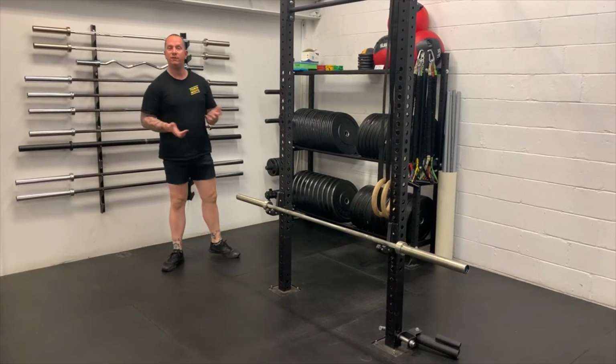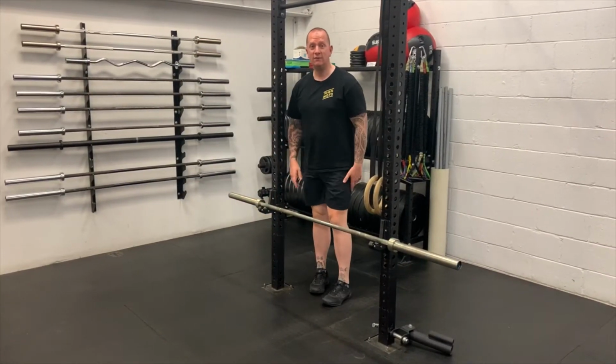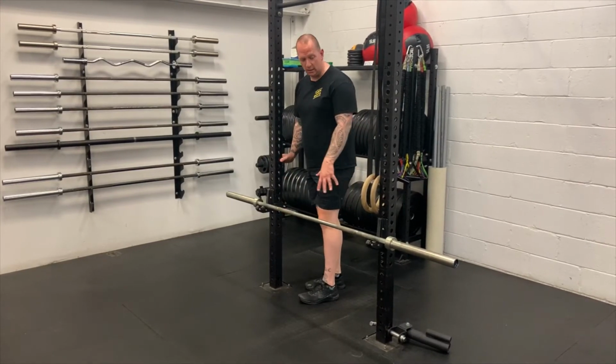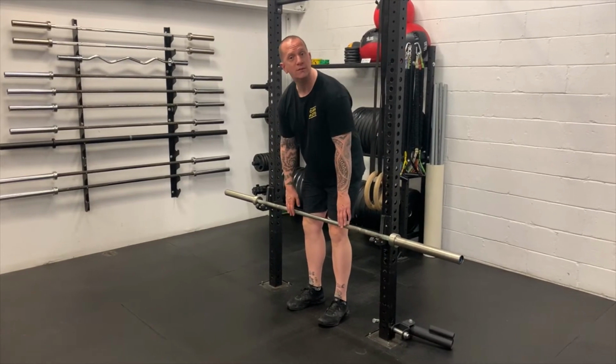So of course, a different type of hamstring work. In the hamstring curl, we are working on knee flexion with the hamstring, and with the RDL, we're looking at hip extension with the hamstring. So two different types. Neither is wrong, just a different way to approach it.